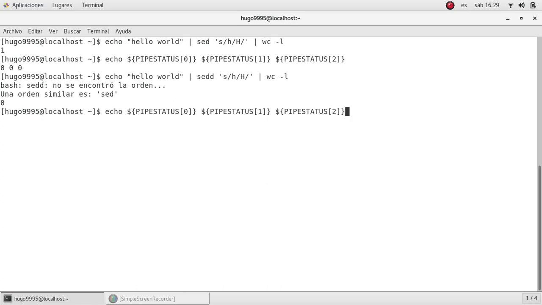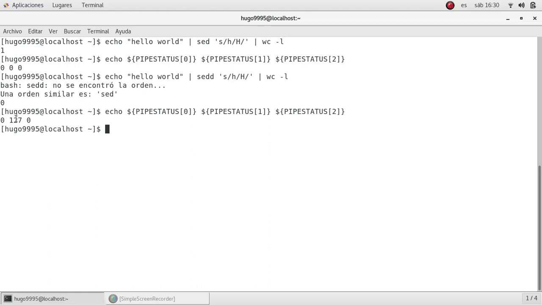But I'm going to execute this echo, printing the three statuses from the pipeline array. As you can see, now the output is different. 0 for the echo, and 0 for the wc command because it is correct.